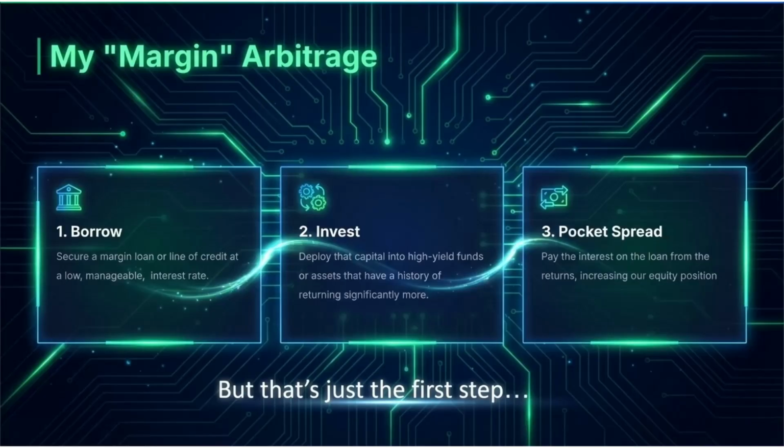In my situation, I am arbitraging the difference between what a dollar costs to acquire versus what it could potentially return. The spread or difference is my profit. Here's how that works. My broker offers margin loans at 5.25%. I take a loan, I purchase assets with margin that have historically returned above 5.25%. Every basis point above 5.25% that I earn on those assets is all profit. Over time, equity is created as assets grow in value. But this is just the first step of the flywheel.